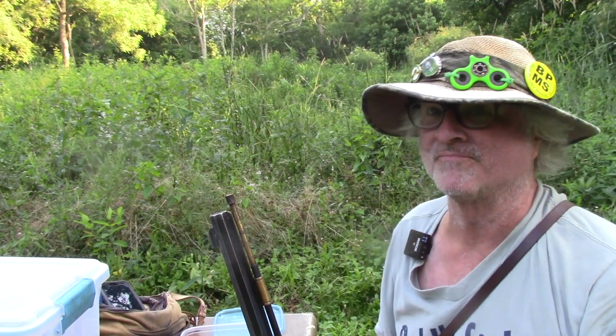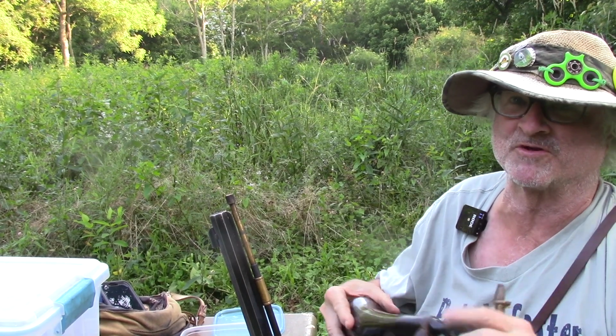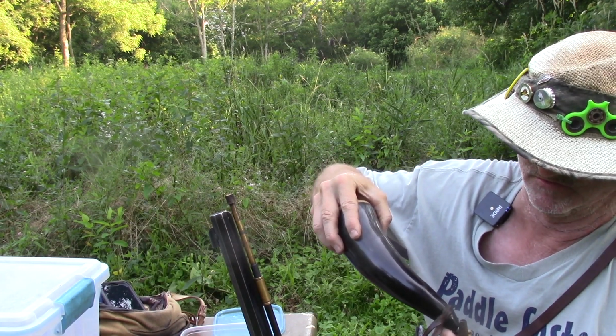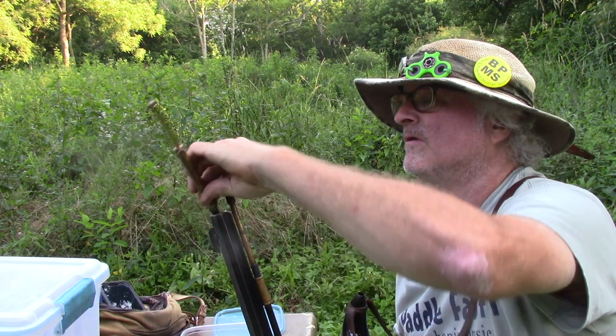90 grains. That's as high as I'm going. I can't remember if I've ever shot 90 grains of Swiss out of this thing or not. Today's the day. Well, it even takes a while to fill it up. Okay.